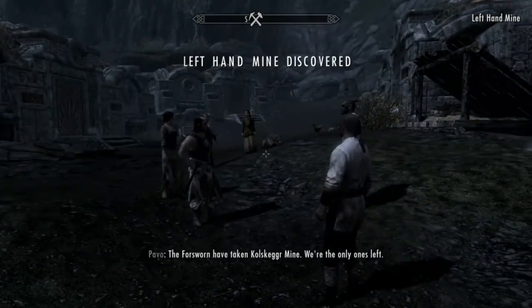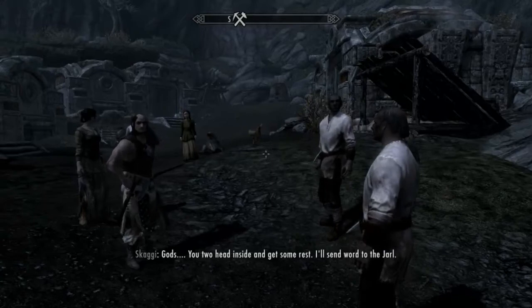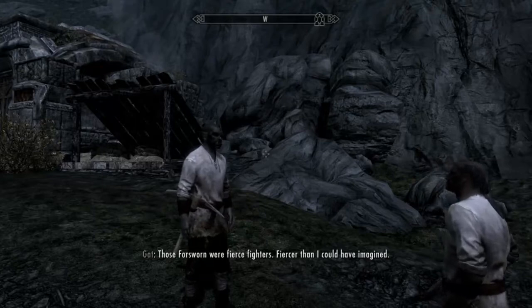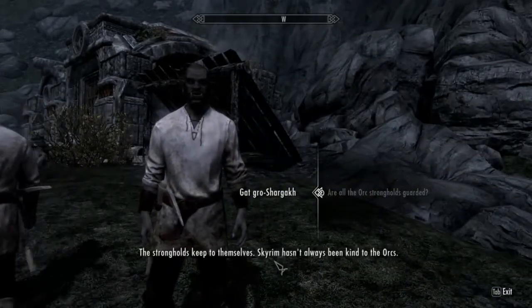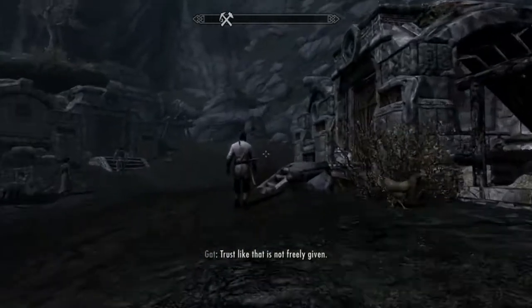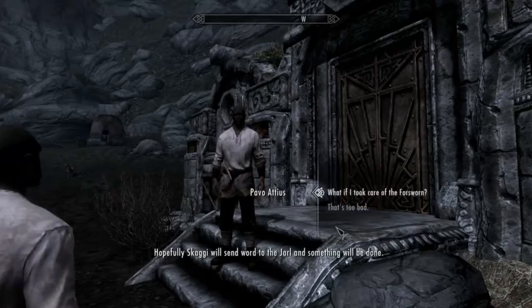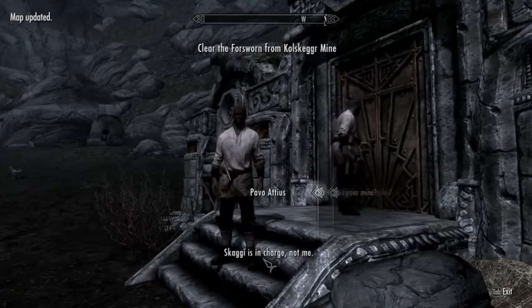What happened to you, Pop? The Forsworn have taken Cospear mine. We're the only ones left. You two head inside and get some rest. I'll send word to the Jarl. Thank the divines we survived that. Those Forsworn were fierce fighters. Fiercer than I could have imagined. Interesting. Avo and I had to fight our way out of Cospear. The strongholds keep to themselves. For an outsider like you to be accepted, an orc would have to... Trust like that is not freely given. Cospear mine is lost. It was. Forsworn came in the night, killed everyone. Gat and I are the only ones who escaped. Hopefully Skaggy will send word to the Jarl and something will be done. I'd be grateful, but I wouldn't go there if I were you. There's a whole group of them with Skaggy is in charge, not me.